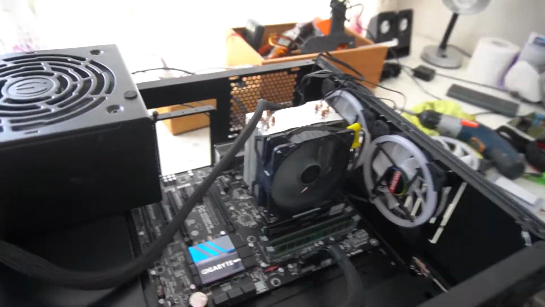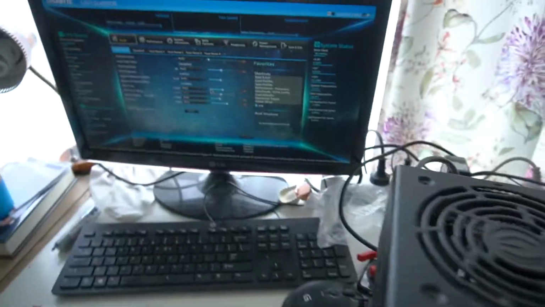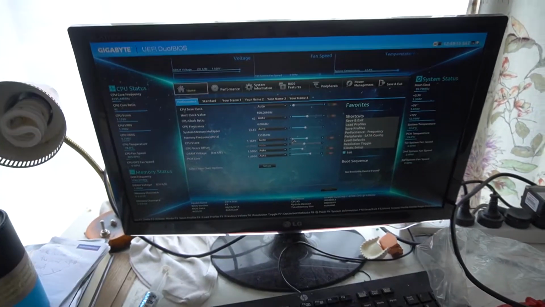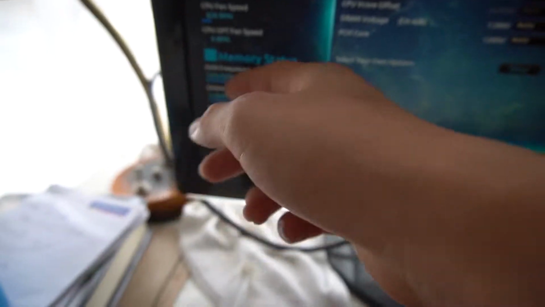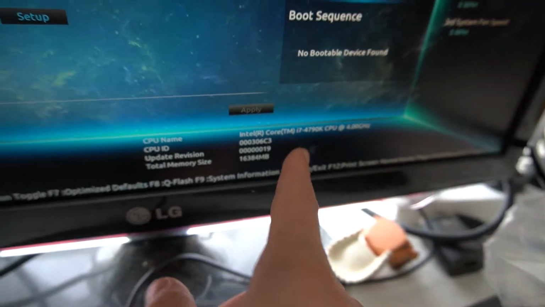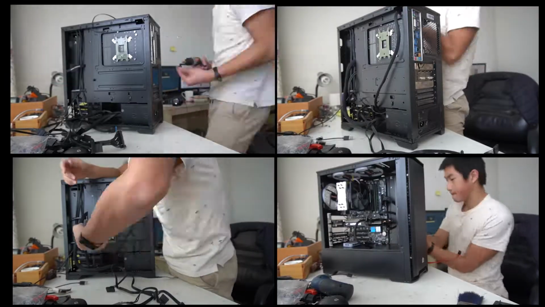So we just booted this computer up. No, sorry, we put in a new motherboard. We swapped the CPU out of my old broken motherboard. And look, the computer works perfectly fine. Right now you see the CPU status works fine, 4.1 gigahertz. RAM's at 1333, doesn't really matter. We can leave that for later. i7 4790K, yes, this thing works. Let's go. Now let's continue building.